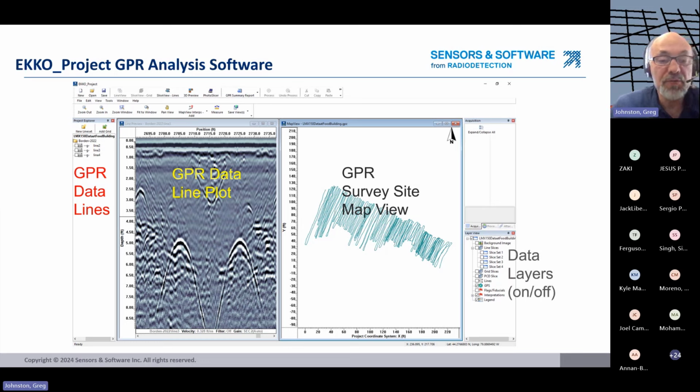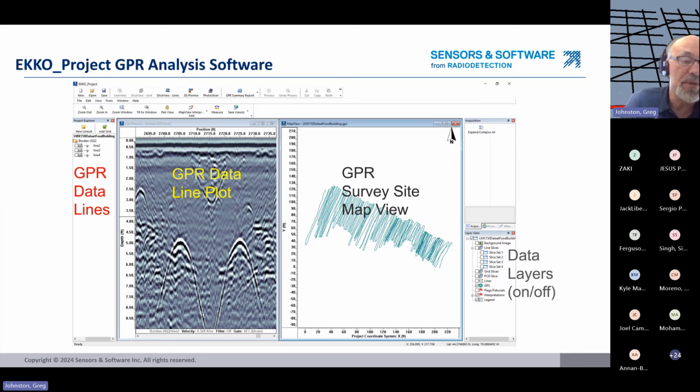And the last window there is the data layer window, which allows you to turn things on and off. Sometimes there's too many elements in the display. You might have GPS and interpretations and flags and depth slices and all these things that are available. And there's too much. You want to simplify the image by turning some off before you save it. You save an image that's going to end up in your report. So that's strictly to help you, assist you with the interpretation. And that's kind of it in a nutshell.